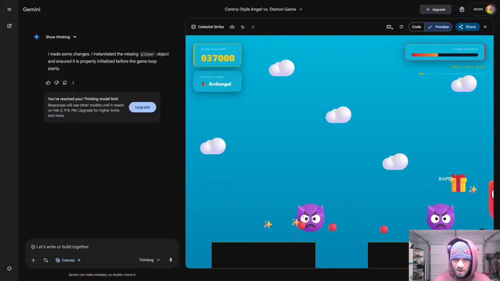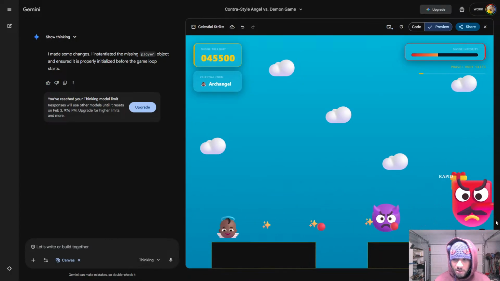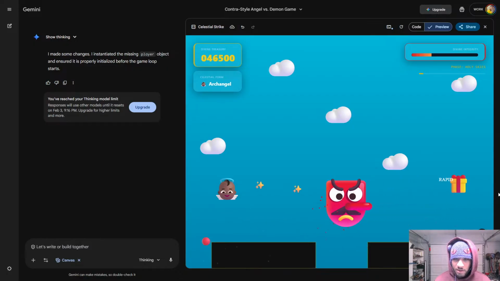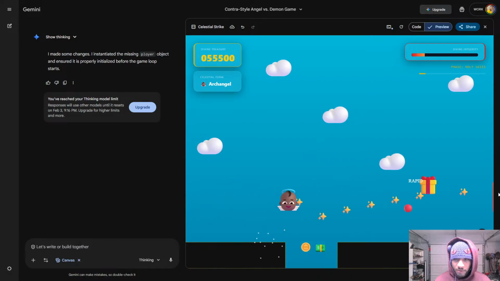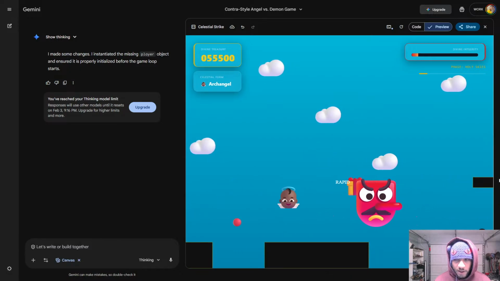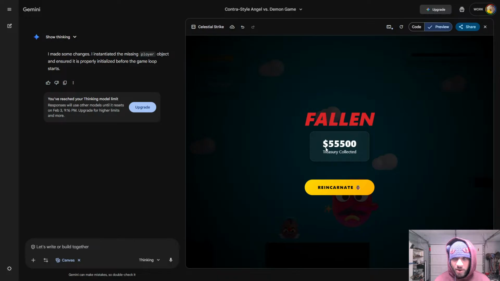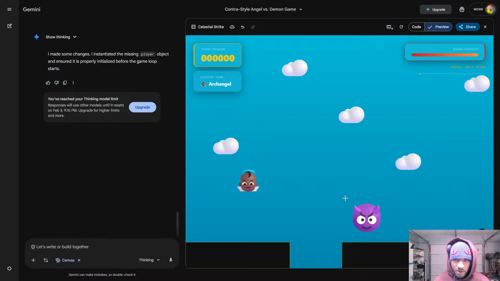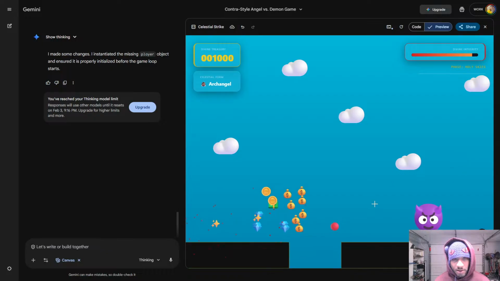These are all games made strictly in Gemini. This is actually perfect. This came out really good too. And if you look on the left-hand side of the screen, it says that I ran out of thinking model. So this one right here used a more enhanced model. So this is actually sick, man. I'm not gonna lie.